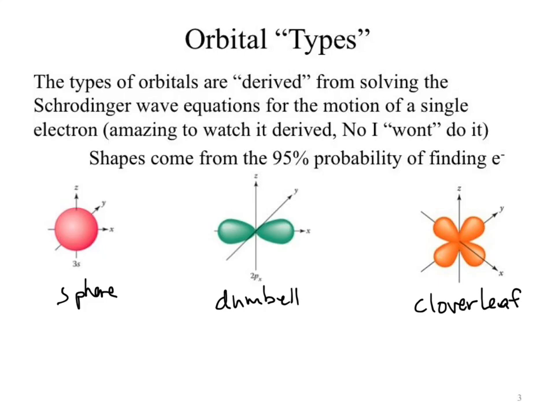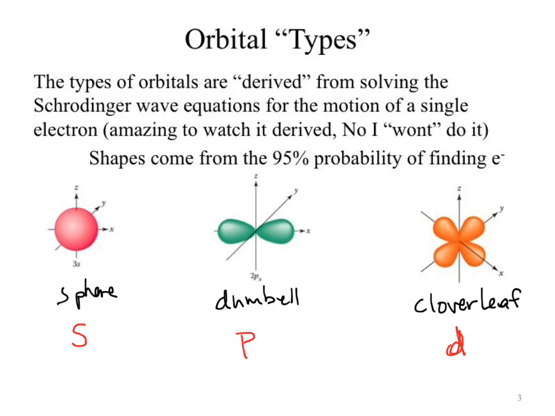So we want to come up with an abbreviated symbol for each of these. Instead of referring to them as sphere, dumbbell, and cloverleaf, we can call them, do the reading. Sphere begins with S. Dumbbell begins with, in German, dumbbell begins with P. Cloverleaf begins with D. Again, in German, it begins with D. If you believe that, don't. That's a bad thing to believe. We came up with S, P, and D for these.